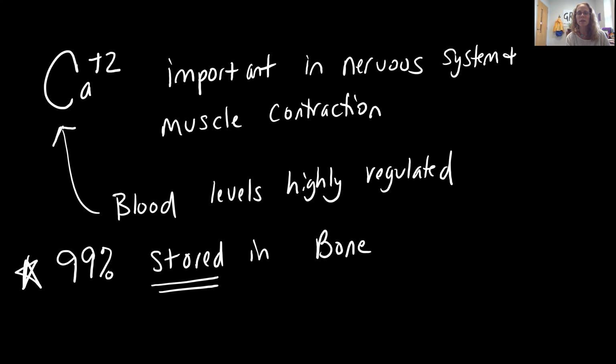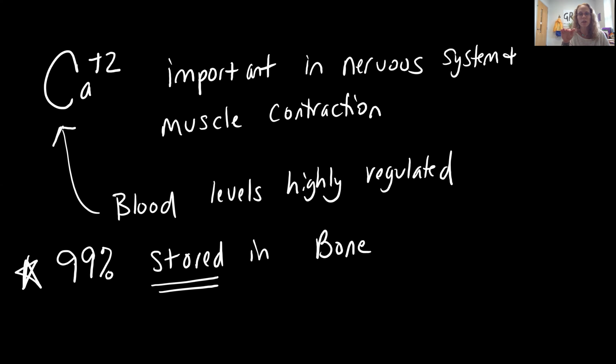Okay, so I've mentioned that calcium is important for lots of other cells, not just to make your bone hard. We're going to see its role in the nervous system and the muscular system as we move forward in the course. So we'll be talking about calcium's job later on in the semester, but right now we can just say, okay, it's important for the nervous system to function correctly. It's important for muscles to contract correctly. Not just skeletal muscle, but we'll see cardiac muscle and smooth muscle as well. So clearly very important. As a result, those blood calcium levels have to be highly regulated.